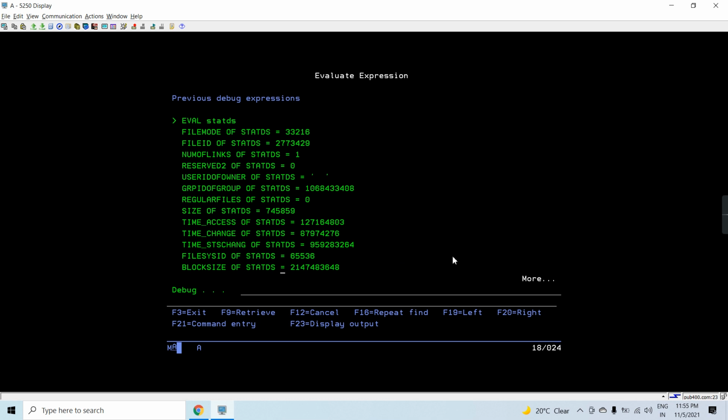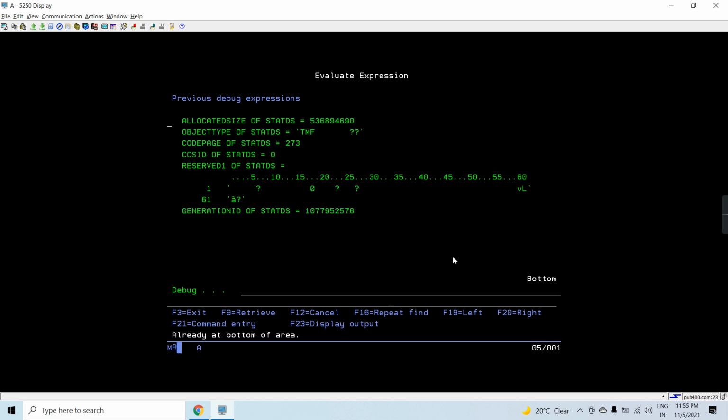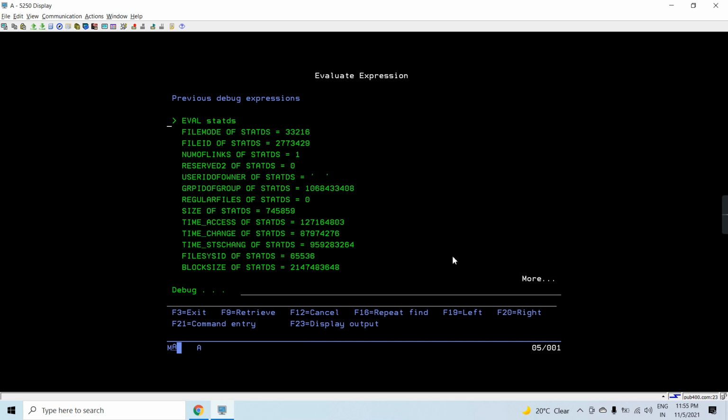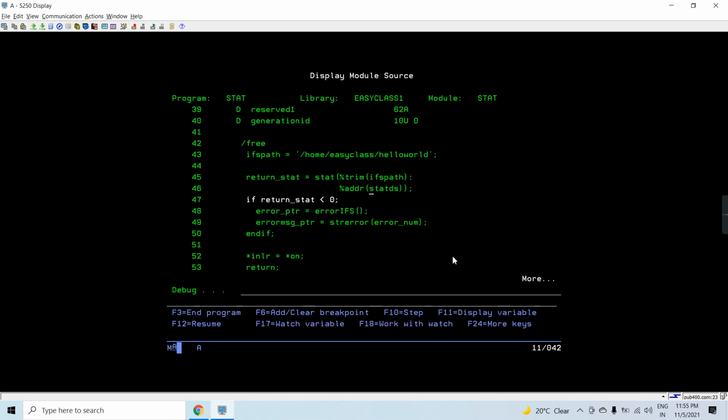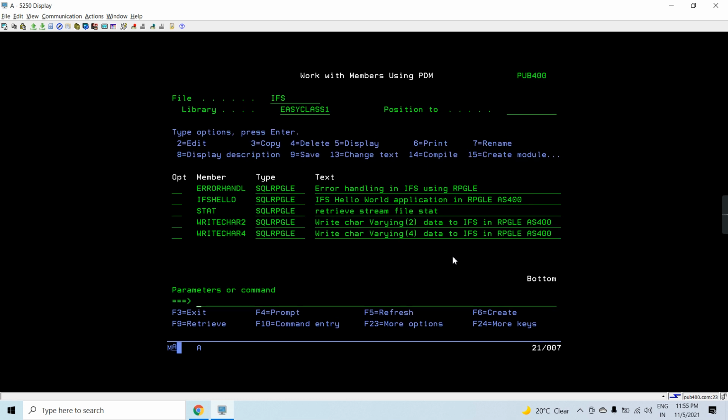Here you can see the size of this stat DS, and other information like HTML, the code page, CCSID, and all those things you can see. These are the information which you get in the form of a DS regarding the stream file, and we'll see whether its return status is less than 0. It's not, so we'll not call this error function.